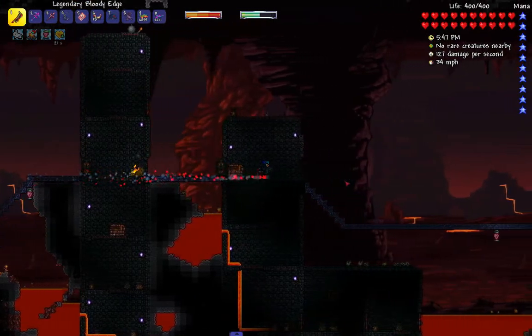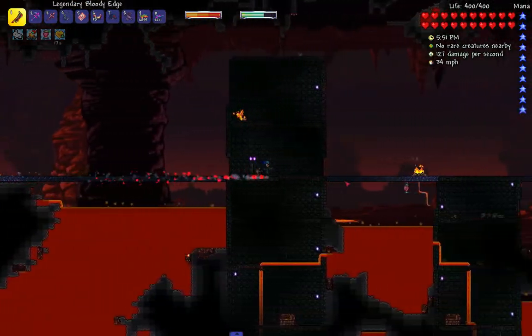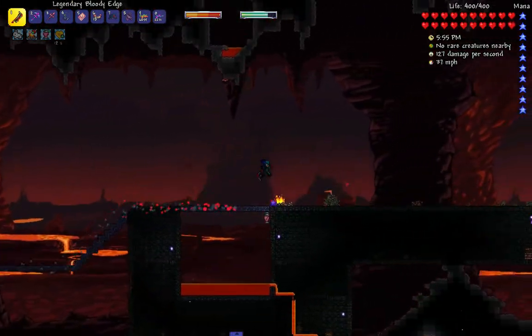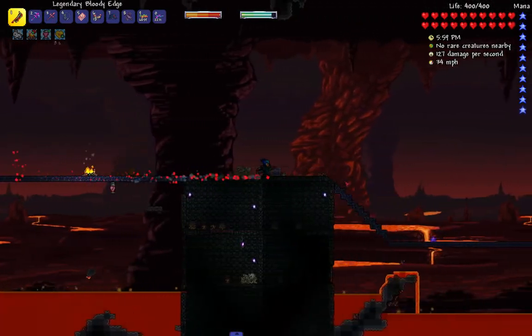I don't think I'm going to be using the coral slimes this time. It's because I don't think they help that much, and they're kind of a hassle, because they take up 2 buff slots if I wanted to do 2 of them. I'm also going to jump over all these hearts I found.